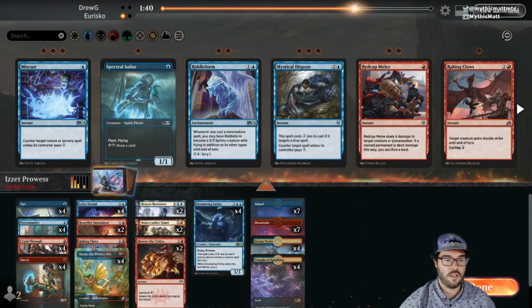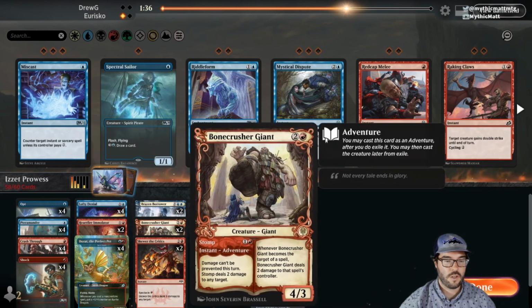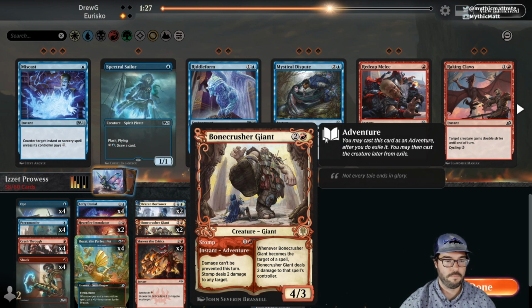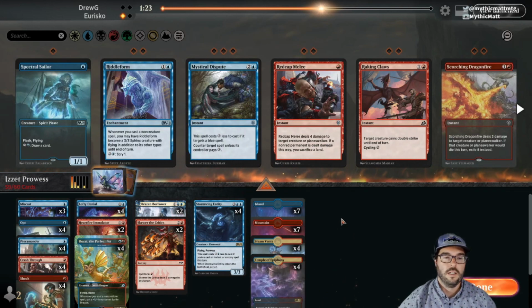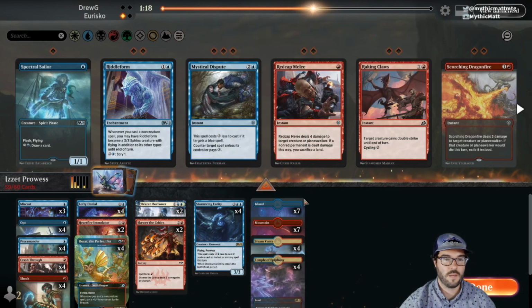Let's get rid of the Raking Claws. And Bone Crusher seems less good. There's not really many good targets. I know it's also a threat that we can play, but it seems like it might be a little slow. Let's bring in 3 Miscast. And maybe a Riddle Form to dodge board wipes. That could be kind of cool.